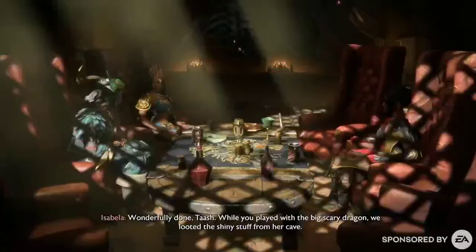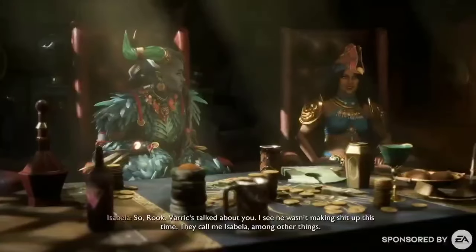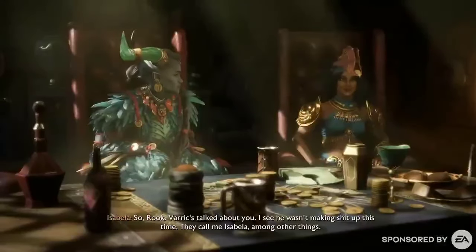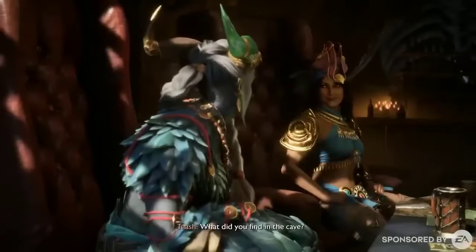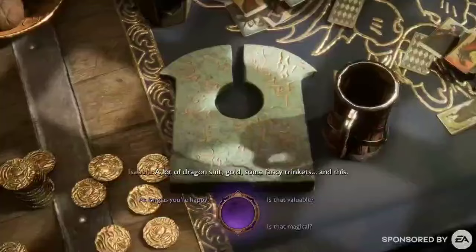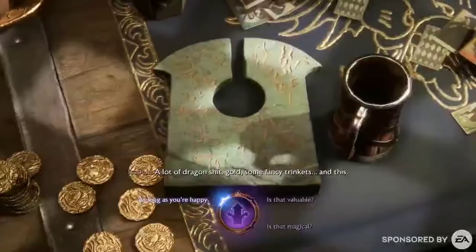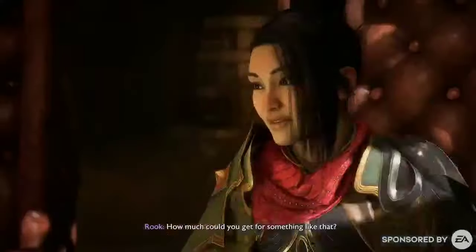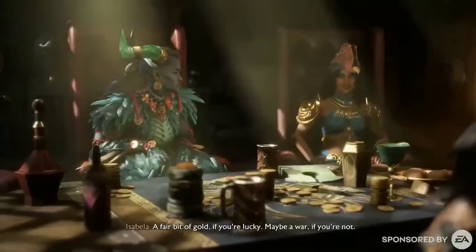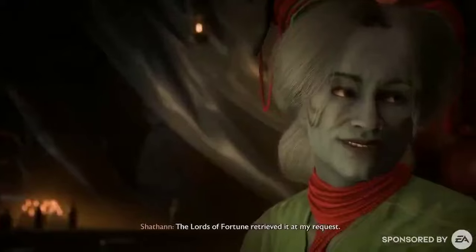Wonderfully done, Tash. While you played with the big scary dragon, we looted the shiny stuff from her cave. So, Rook, Varric's talked about you. I see he wasn't making shit up this time. They call me Isabella, among other things. What did you find in the cave? A lot of dragon shit, gold, some fancy trinkets, and this. How much could you get for something like that? A fair bit of gold if you're lucky. Maybe a war if you're not. But this piece is not for sale. The Lords of Fortune retrieved it at my request.